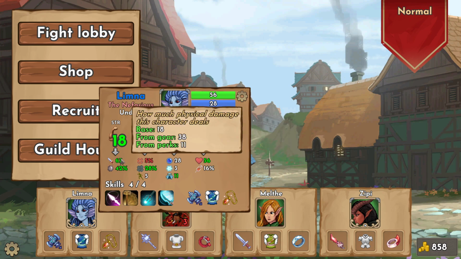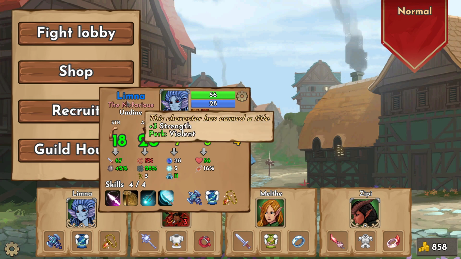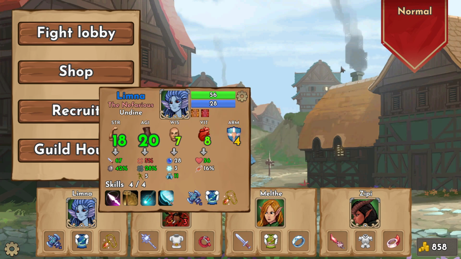But at the moment, she has 67. Did she just get? She just got +3 strength, and then another +8 physical damage. I wonder if these are actually related to what you do. Limner is scary. Very, very scary, if she can hit.